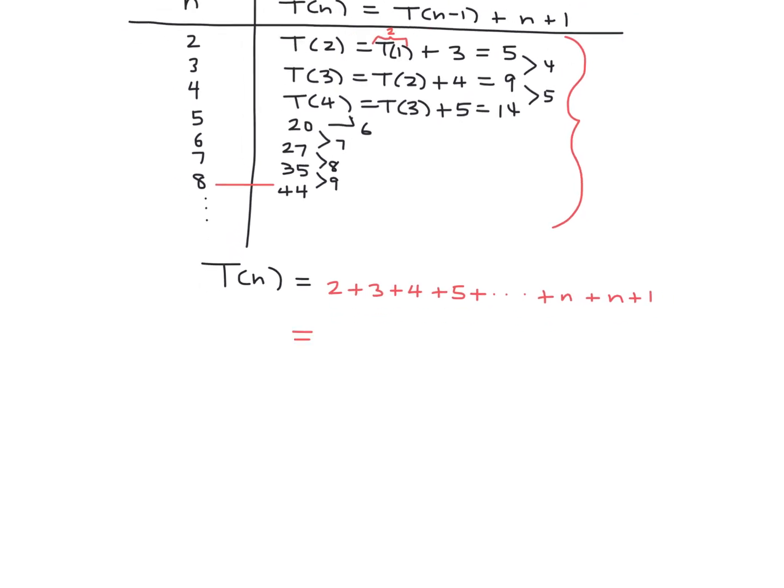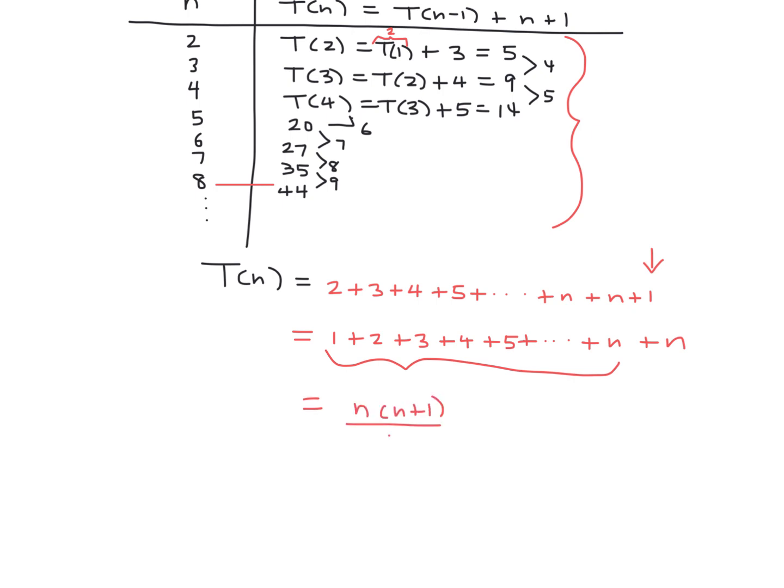So if I take this 1 here and put it out front, it becomes 1 plus 2 plus 3 plus 4 plus 5 ... all the way to n, and then another n. Now the good news there is that some of you know what that formula is: it can be written as n times n plus 1 over 2, basically the sum of the first n consecutive integers. And then we don't forget about this n here sticking out front. Okay, so now I have a formula.